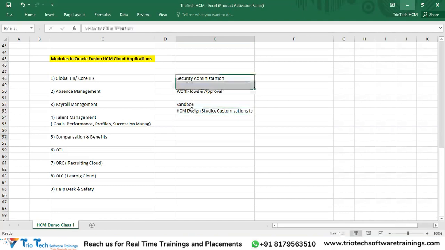Then apart from these, we also have some more concepts like inbound integrations and outbound integrations.